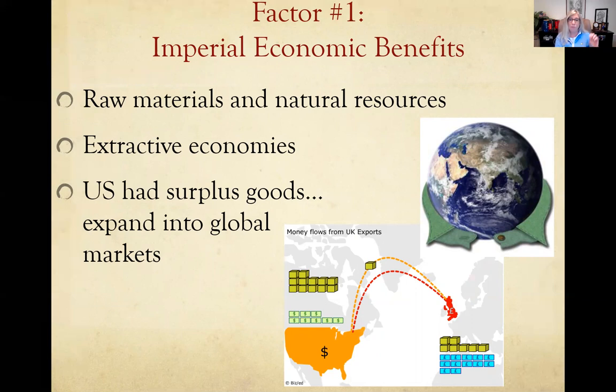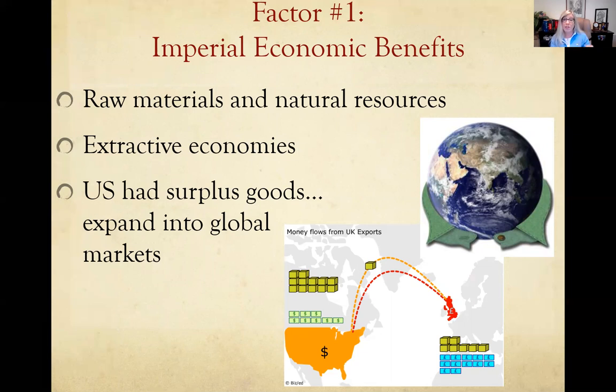Think about when Great Britain first colonized North America with the American colonies. Those colonies were there to extract resources for Great Britain. And we talked about that as the idea of mercantilism, where the colony existed really for the economic benefit of the mother country. That's usually what's going to be happening here, this extractive economy where you're pulling out those natural resources. But the United States doesn't really need that because we have plenty of resources here in North America.